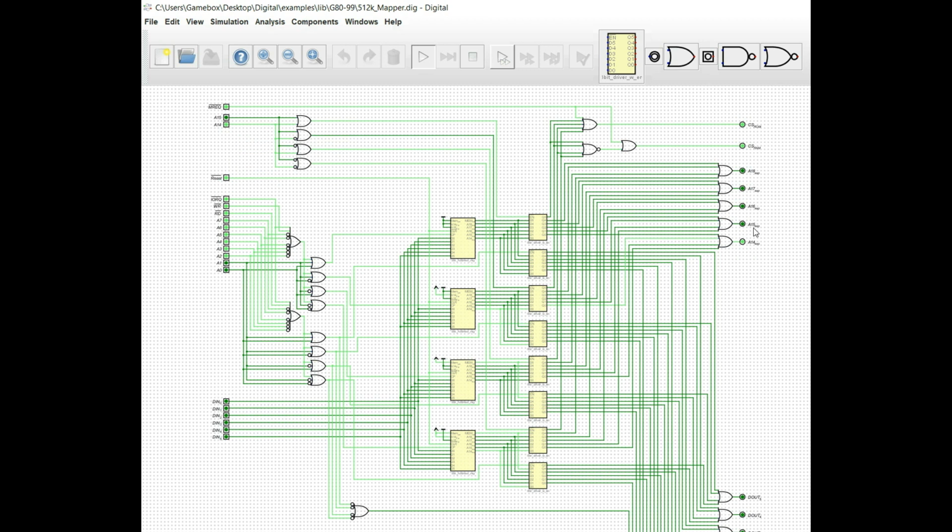Now, if we simply go to the next bank here, we can see A14 lights up. And we know that we reset this, so that's kind of a no-brainer. It starts up. We go to A15, again, 0. So the idea being is that the first two windows are going to start up in ROM. The second two windows are going to start up in RAM. And they're going to start up at the bottom 2 pages of each. So if we go to A15, like I said, it starts up at 0. And if we add A14, it again lights up A14 on the expansion address pins. So that shows that it's working.